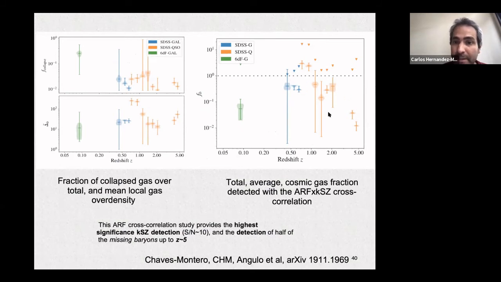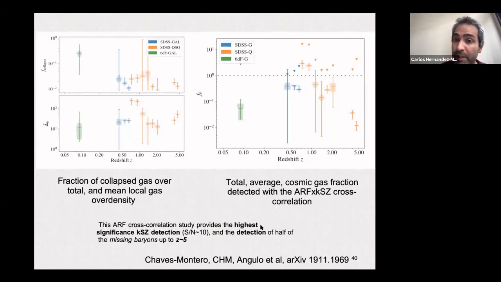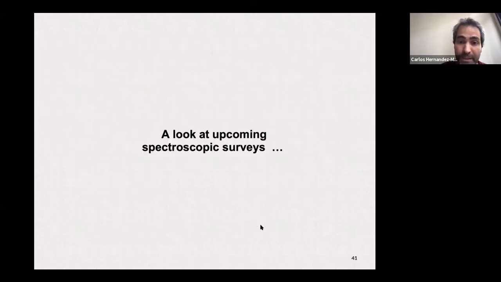Let me also summarize, just to highlight the fact that this is the highest significance kSZ detection. Our signal-to-noise ratio is about 11, which is about twice as much as the latest detections that came from the ACT team, from the Atacama Cosmology Telescope, last month, I think, or 2 months ago. And this is only Planck data. We don't need high angular resolution for this, right? We need large scale coverage. Anyway, this is the summary for the 2 works that have been published on the theory work, and now we'll keep working on this.